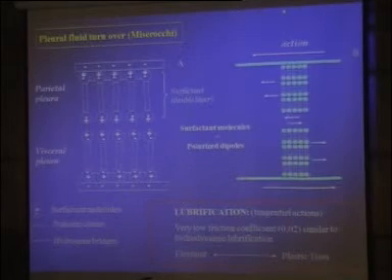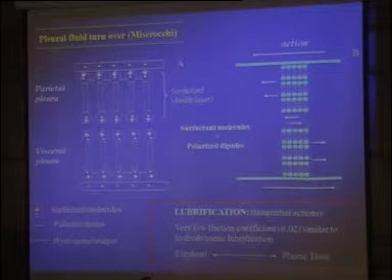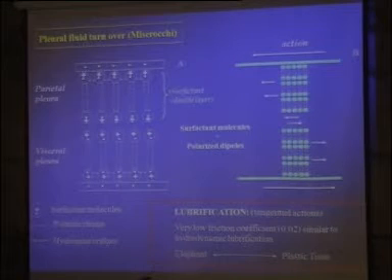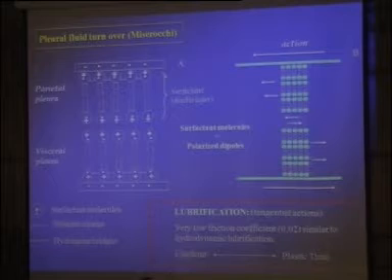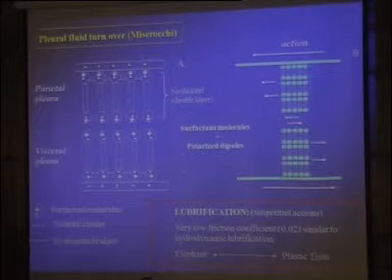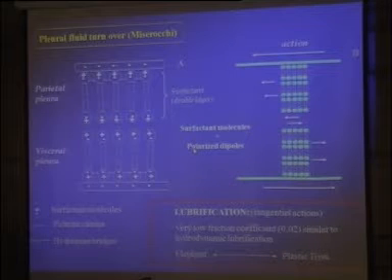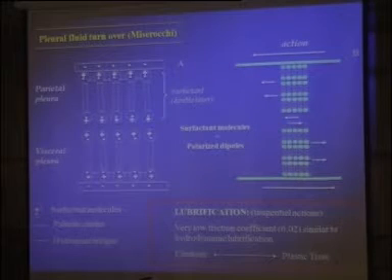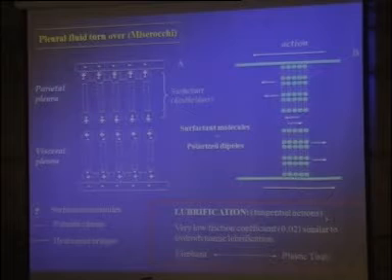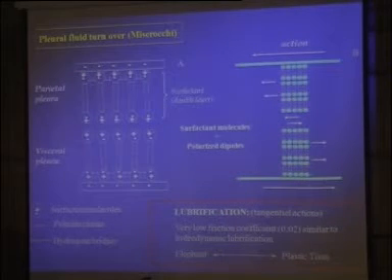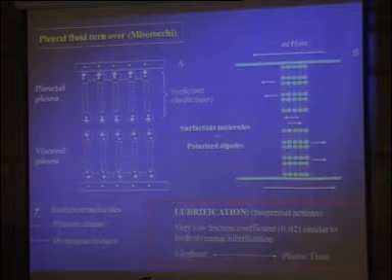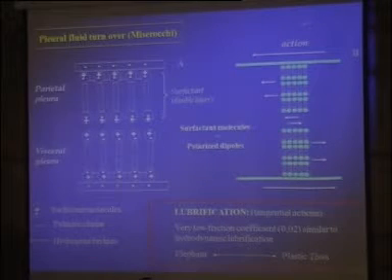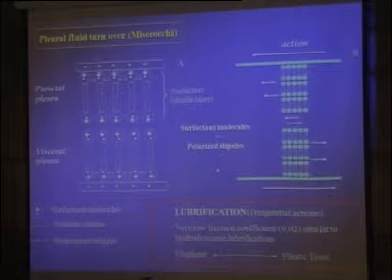You have to know also that parietal pleura and visceral pleura are lubricated because there are two tangential actions due to the presence of a double layer of surfactant at the level of the parietal pleura but also the visceral pleura, and it means that there is a kind of polarized dipole at this level lubricating the pleura and inducing a very low friction coefficient, similar to hydrodynamic lubrication, for instance. And what happens in the elephant, because there is no pleural cavity, the tissues are very plastic, and that is the reason why respiration, inspiration, expiration is possible for this animal. Otherwise, there is this presence of polarized dipole.